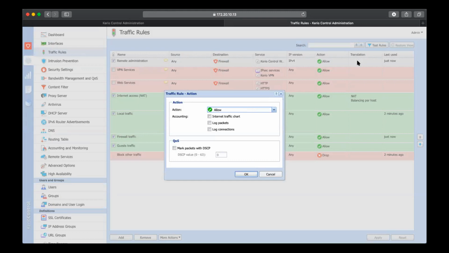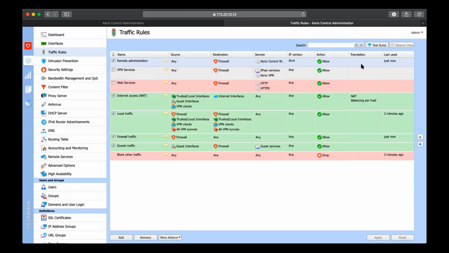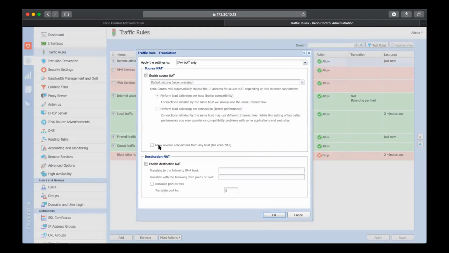For example, if you want to allow, you want to translate it, you can specify the NATing. NATing is by default recommended, categorized based on your interface configurations like failover or load balancing, according to the better compatibility or better performance of the traffic routes.